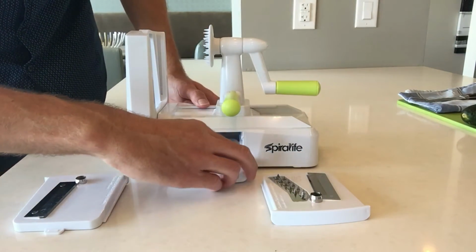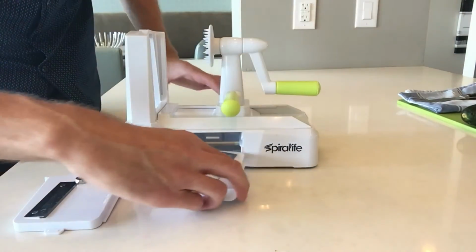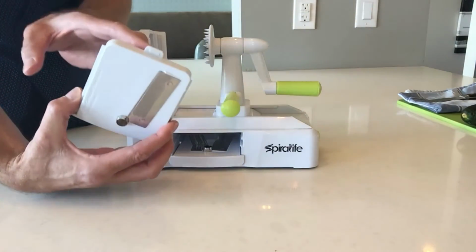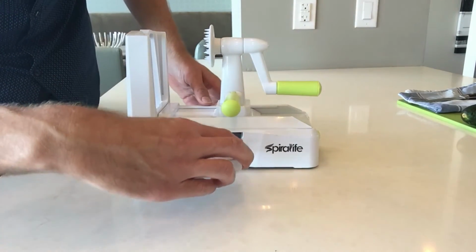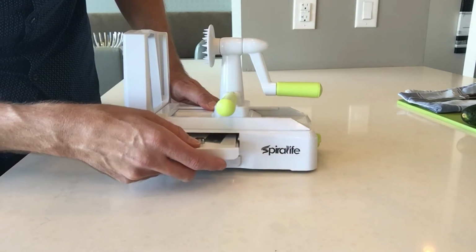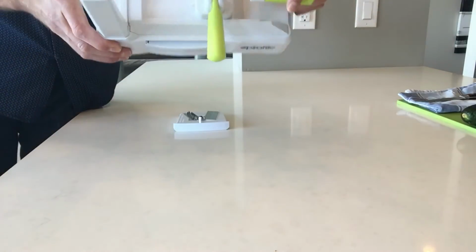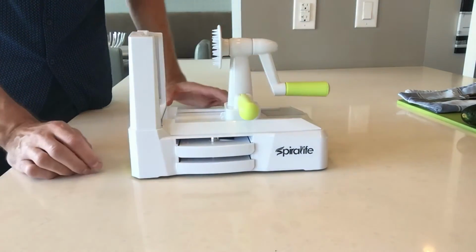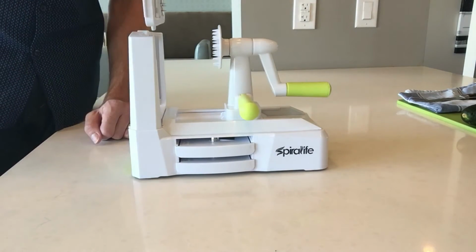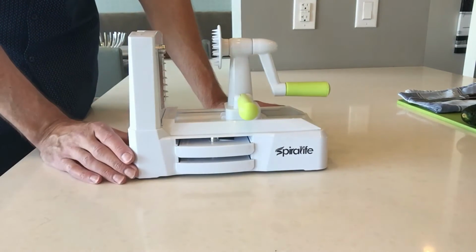Okay, so I'm going to put these ones back. Actually, why don't we leave this one, the thick noodles, out, and we'll use this one as a demonstration. So we'll put these 2 back, and they kind of just snap in place. And you want to put that tab in first. Sorry, I'm looking at it upside down so I can let the camera film it. So those just snap in place, and they will not fall out. And that keeps the blades away from your fingers. The third blade insert you want to keep in the carriage, and it just snaps in place there, and that's how you would swap those out.